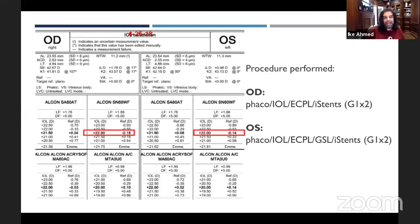This is classic, of course, in someone who has a high iris insertion. Plateau iris syndrome or configuration is very common in this. We also know, those of us that do sutured lenses, that we typically use landmarks like the spur. There's a very good correlation between the zonular plane and the scleral spur, which is where the iris inserts. So in this case, what are we going to expect postoperatively with the refraction? To be a little bit more myopic. And why is that? Because of the effective lens position. You're positioning more anteriorly. Correct.